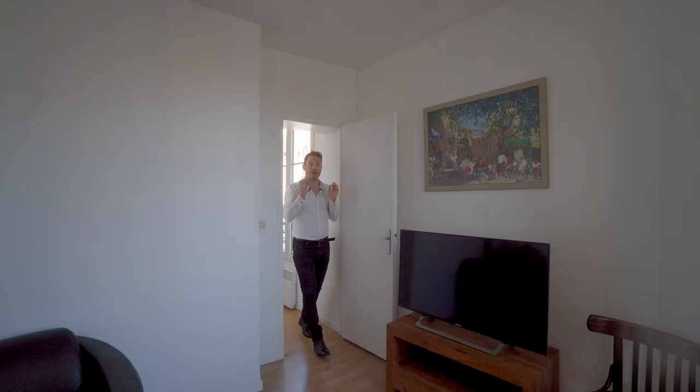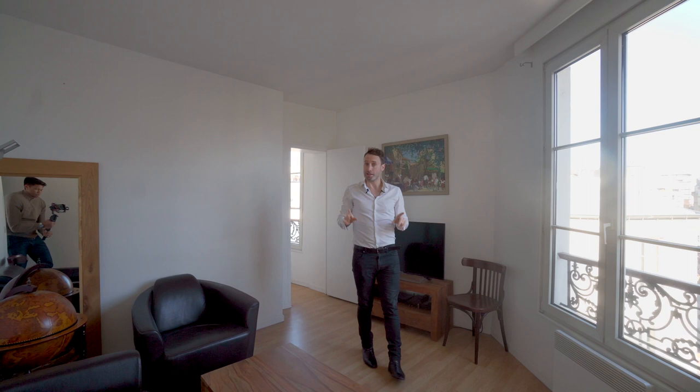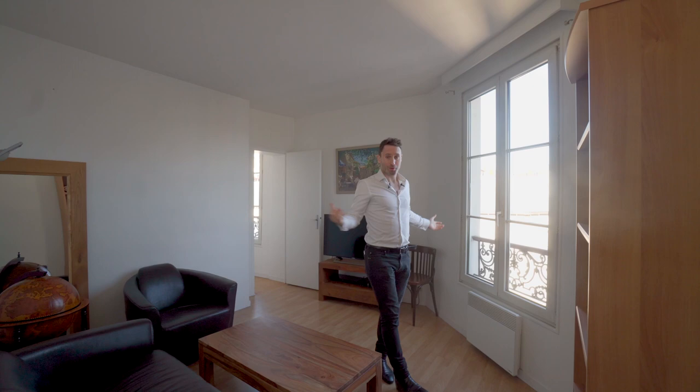So now we're going to talk about the second point, the light. A bit more about the apartment. It is currently two bedrooms, a living room, and a kitchen. Again, we are top floor with elevator, with the rarity that it's a top floor which isn't former maids' rooms. So we really have a great ceiling height here, which really adds to the volumes, the space, and of course we have this wonderful light in every room.